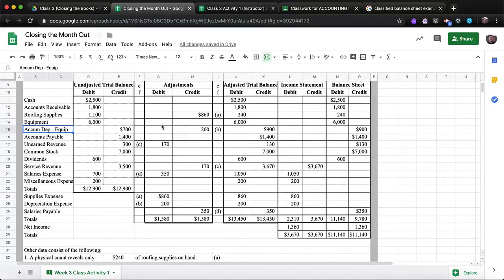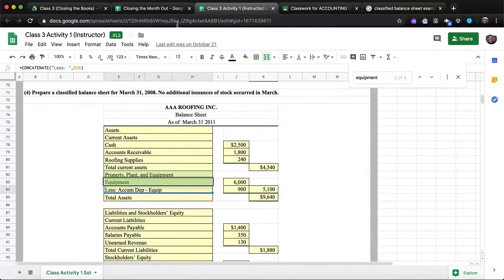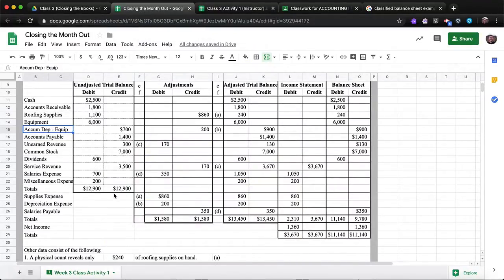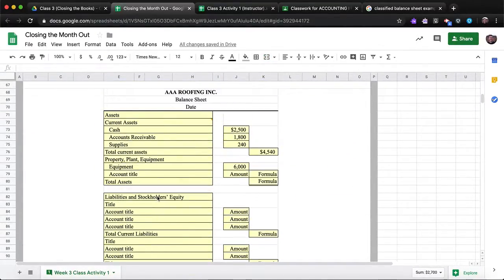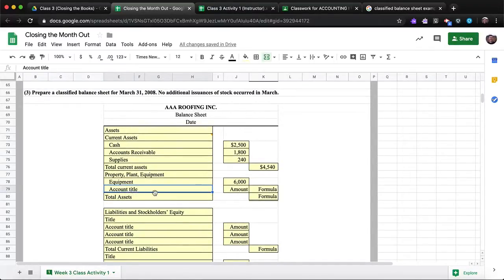that could potentially be it, right? Because it might be asking us to less that. So let's look at the key real quick. Yep, so we're going to less accumulated. So we only have equipment, right? And what accumulated debt is, and I don't really fully agree with this being here in the balance sheet, and the fact that this is here kind of annoys me. So if we do this, it'll be less accumulated debt.